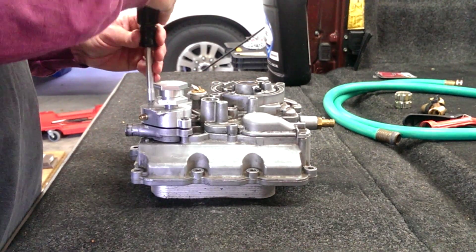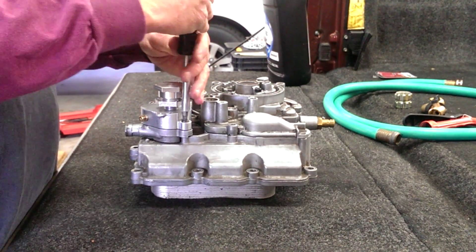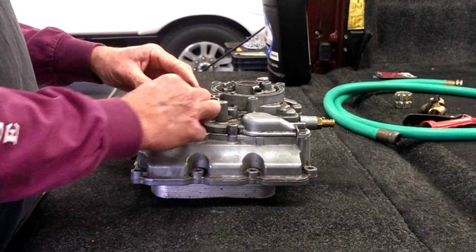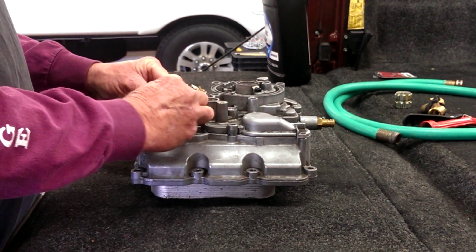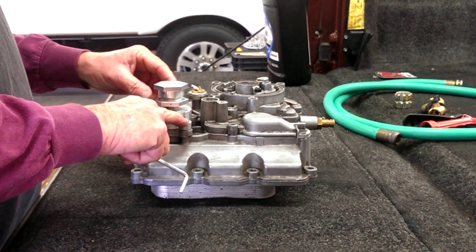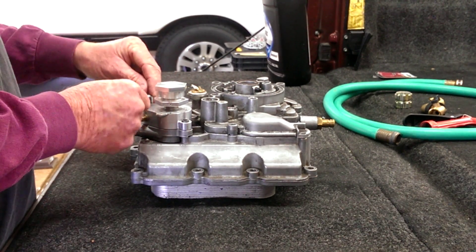They don't have to be real tight because the most pressure this sees is somewhere between 8–10 pounds. If a head gasket situation is going on, you might get up to 15–16 when the cap lets go. And that's the installation. Obviously, it's a whole lot easier to do this on a bench than in the truck. If you're going to install it in place, my suggestion is to use the 5/32nd Allen — this bolt you can get to with a swivel socket. The one in the back is the most difficult because the turbocharger sits up on top.